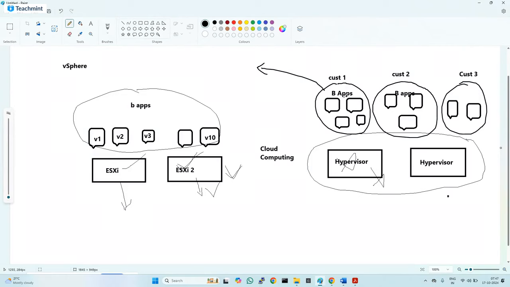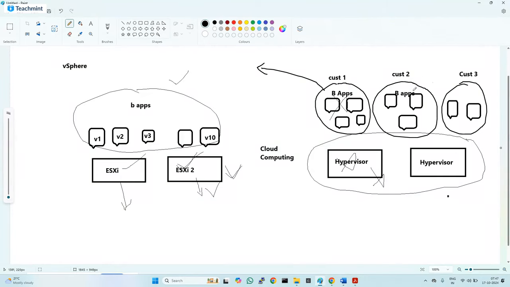Here we get all the other features they want. So compared to traditional vSphere, they don't need to spend more money as of now. You'll see, they don't need to take more risk maintaining their own servers, their own licenses, their own teams now. Okay, they don't need to do that. Just create VMs, use how long you want, and then delete if you don't want. Within minutes, you can close your contract also with others.